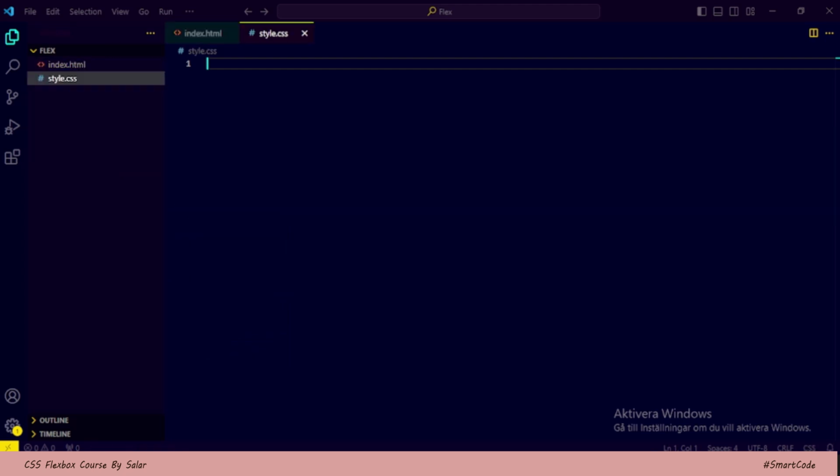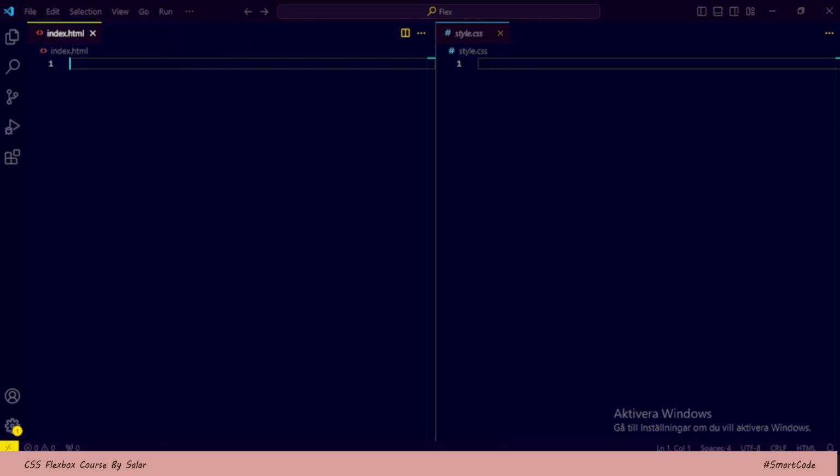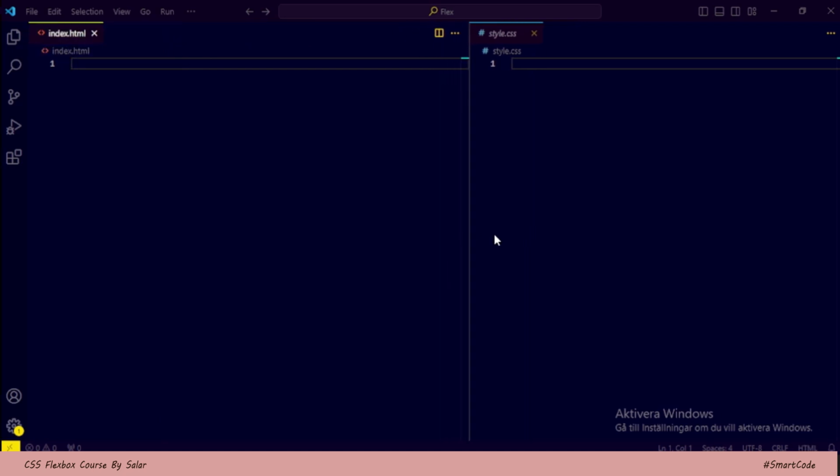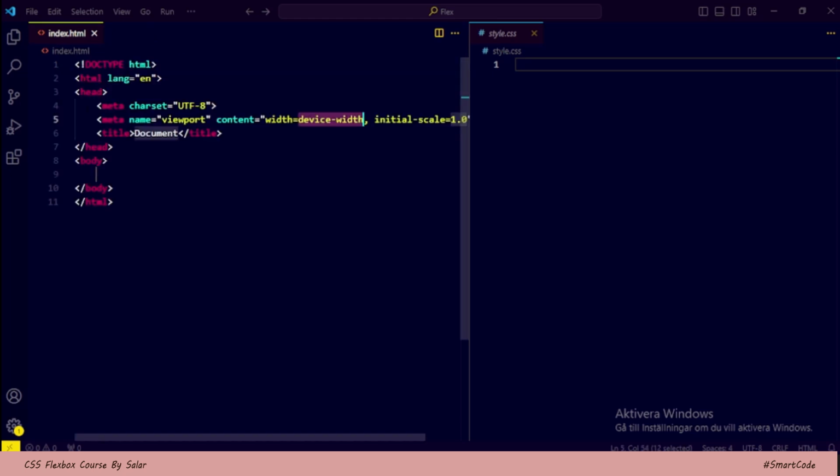Both the files are created, and now I will put them side by side so that we can better understand the interaction between the code. Now, in the HTML file that we have to the left side, I will drop the HTML template and change the title to CSS Flexbox.